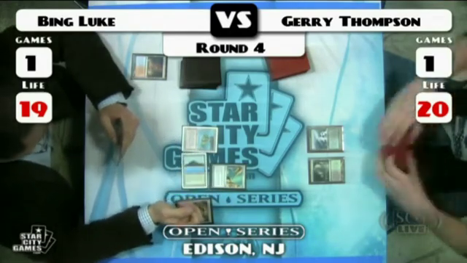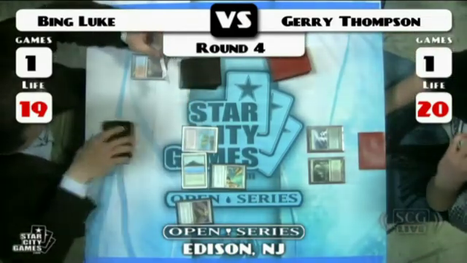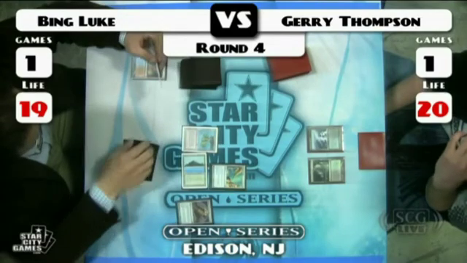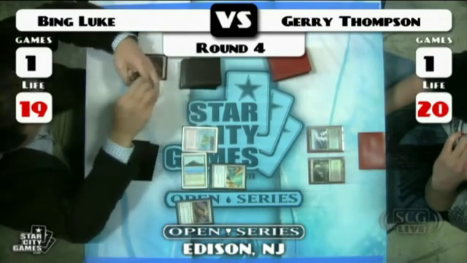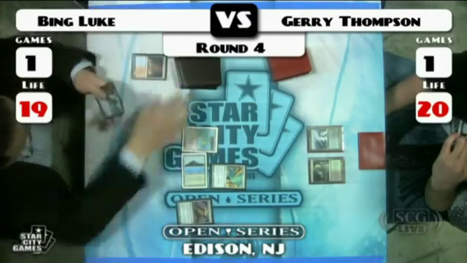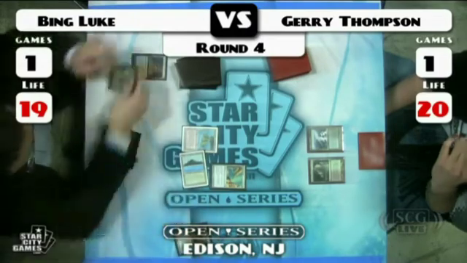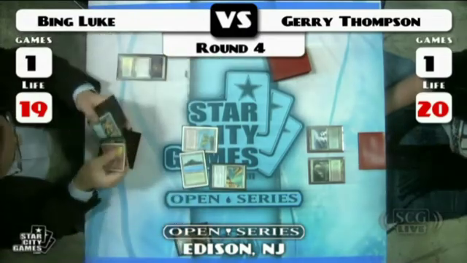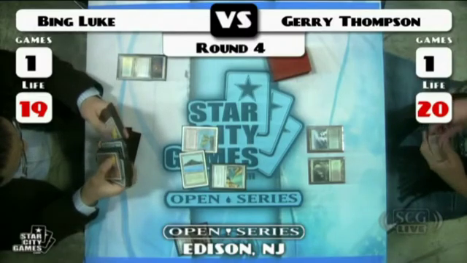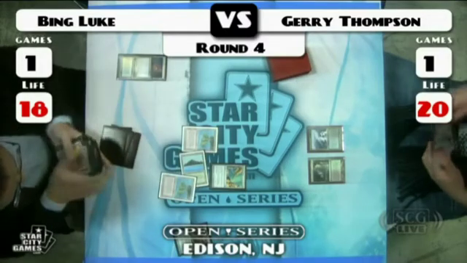So Bing plays Pithy Needle, naming a card. Probably named Shelldock Isle. Although he could have just tried to get Gerry and named a fetch land. Too bold. I don't know. Verdant Catacombs. He named the land. So Verdant Catacombs shut down. So that land is not going to be doing much of anything.